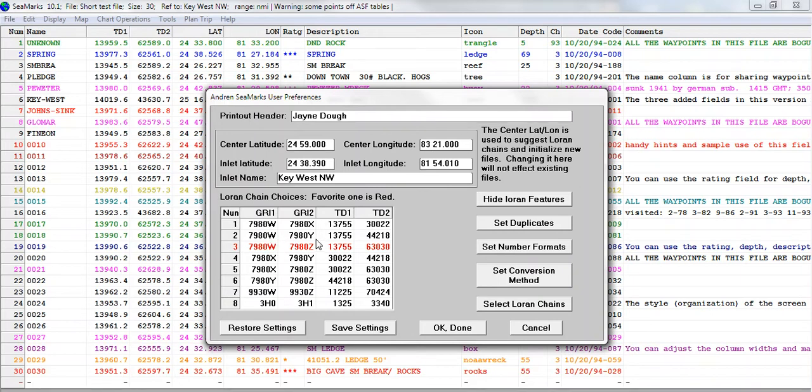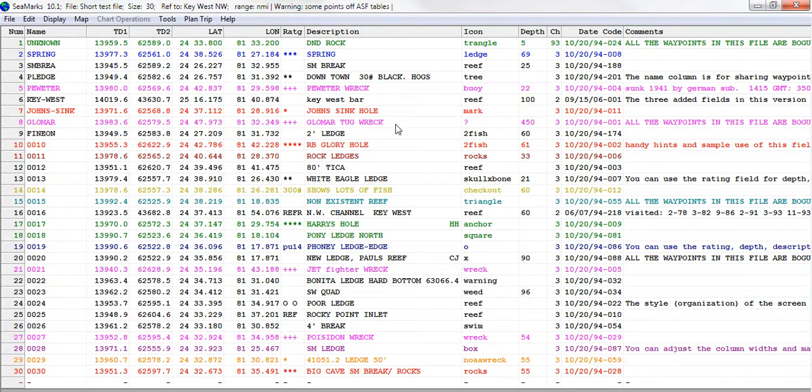Number 2 is good for most of the west coast of Florida, and number 6 is good for a good portion of the east coast of Florida. So these are typical numbers as found at the center latitude and center longitude that we specified for this file, or for the program as set up. So we'll cancel out of that, having not made any changes.